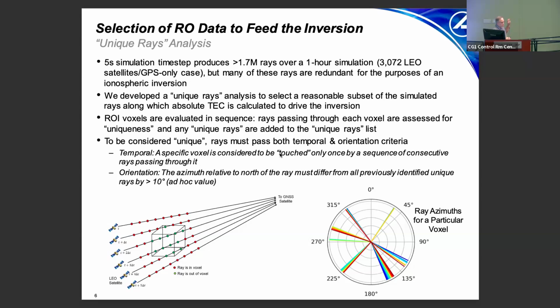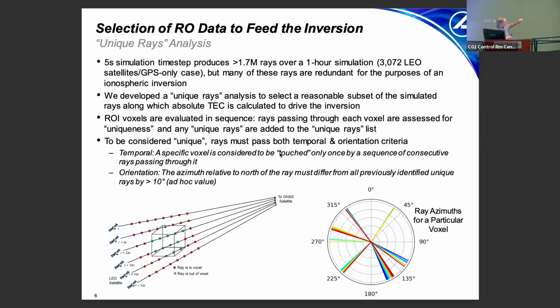So 3 of those would not be unique out of if there were 4 that went through. More importantly, we sort of consider this from a tomographic perspective. And the idea was, well, if you're going to do a good job of retrieving, you want different look directions going through all the voxels. It's not enough to say, oh, I touched this voxel somewhere along my ray path. You have to have crossing views of that voxel, or you're never going to get a good retrieval of the ionosphere if there are significant gradients.